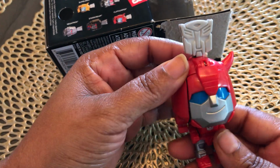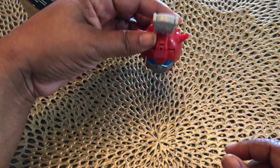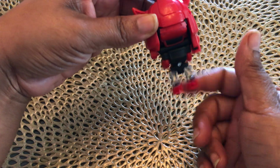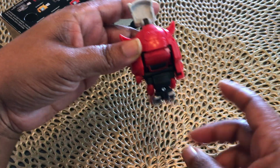You can flip his head up. His little arms move. Let's see if he can walk. I'll show you how to walk. Let's see the back of him. So his legs swing. Got to see his legs swing a little bit. His arms swing a little bit.